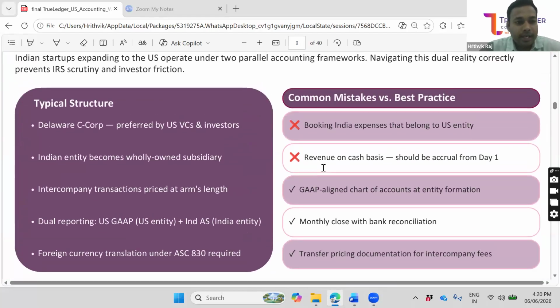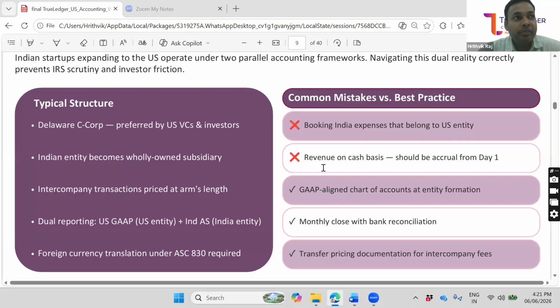As we see here in India, we maintain our books on a cash basis or on an accrual basis. Similarly in the US, if you're maintaining books of account, you can maintain them on a cash basis as well as an accrual basis. For taxation it's allowed that up to $30 million you can maintain your books on the cash basis. But I'll suggest you maintain your books on the accrual basis because that gives a clear picture of your accounting. Just because we are in the US and can maintain the cash basis, to get a better picture you need to maintain your books on accrual basis.